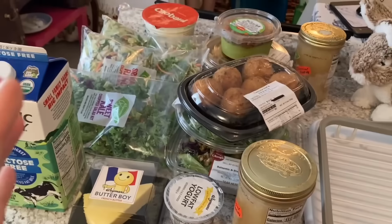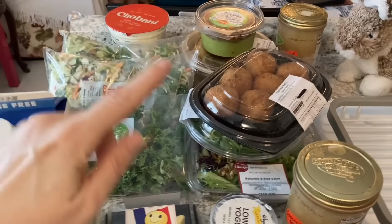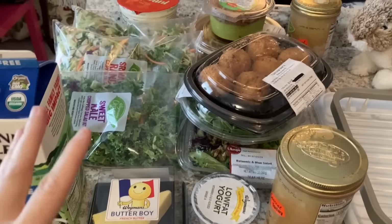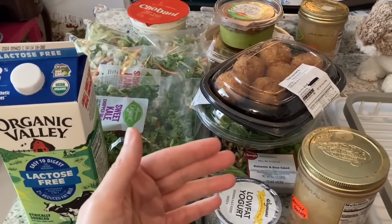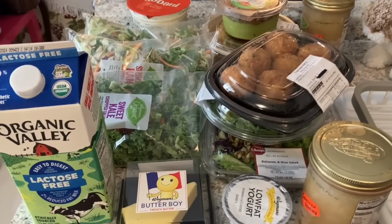Wow, this is a lot of food. I'm so excited to have all of this food to work with. We're definitely gonna have to make a Food Pantry Day meal. Let's get started on working on the mini fridge and getting all of this in there. And if you're brand new to the channel, I have a mini fridge because when I got my place, that's what I could afford. So that's what I'm working with.